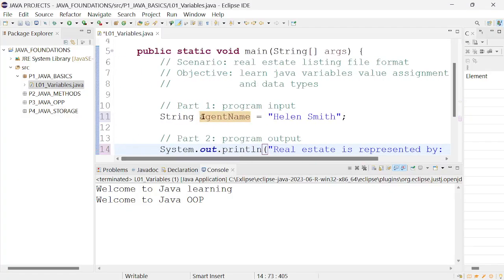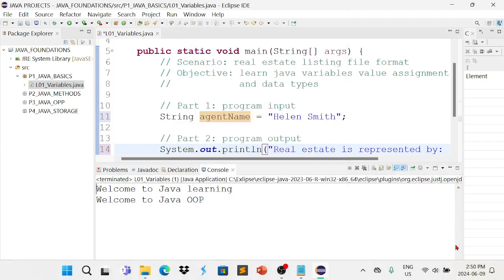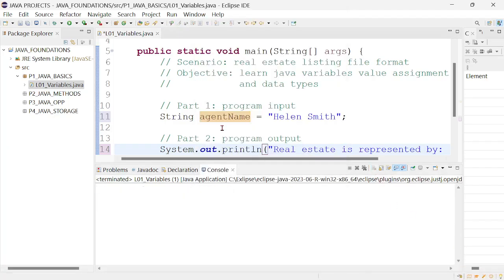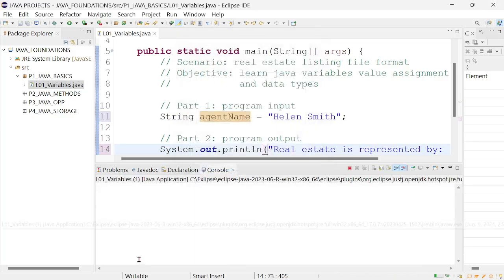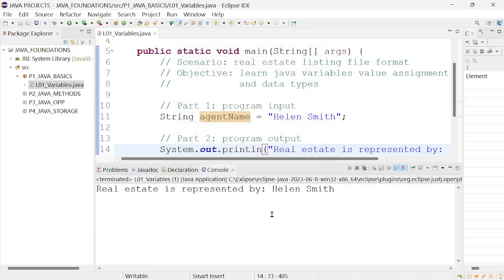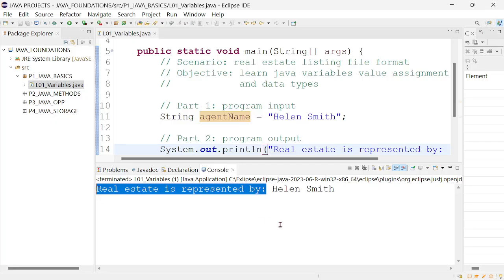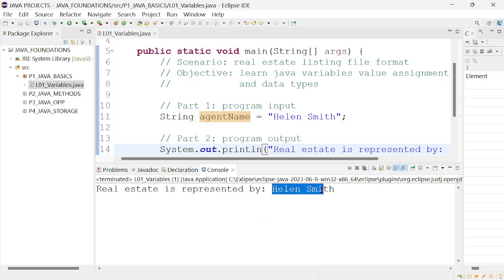Let's clear console output first. Let's rerun it. Expected output, our text and variable assigned value.